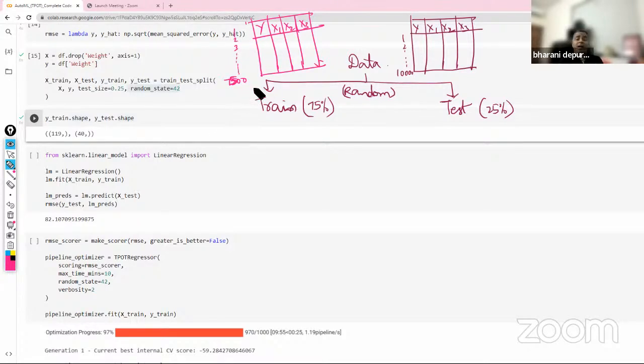And all these observations are randomly chosen. So, say the first observation is 2, next is 3, next is 5, next 7. So 1, 2, 3, 4. If you count overall, you will have 7,500. The observations are randomly chosen into training. And then the remaining data will be part of test.